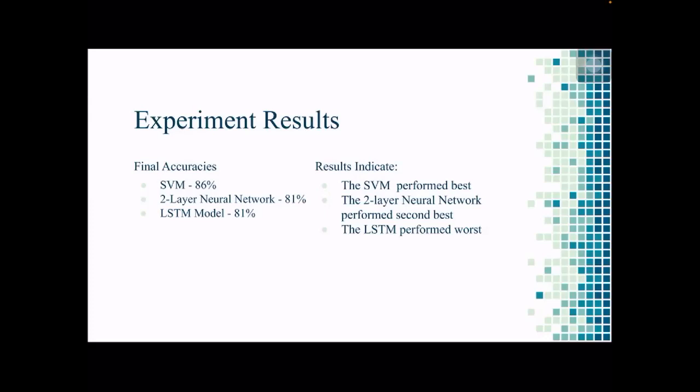The LSTM model's poor performance can be attributed partially to the nature of its task. As previously stated, the usual purpose of an LSTM is to predict the next image in a sequence. The LSTM's convolutional layer tried to compensate for this, but even then, the LSTM is labeling the sequence, not predicting how the cry would change or continue. Besides a low data size, the overfitting of the LSTM and two-layer neural networks can possibly be explained. As said before, a high number of non-trainable parameters is beneficial for a model. On the other hand, a high number of trainable parameters can be a detriment leading to overfitting, which can be seen by how the two-layer neural network has 1.6 million trainable parameters, followed by the LSTM with 100,000, and finally, the SVM with less than 80,000, showing how less can lead to less overfitting.